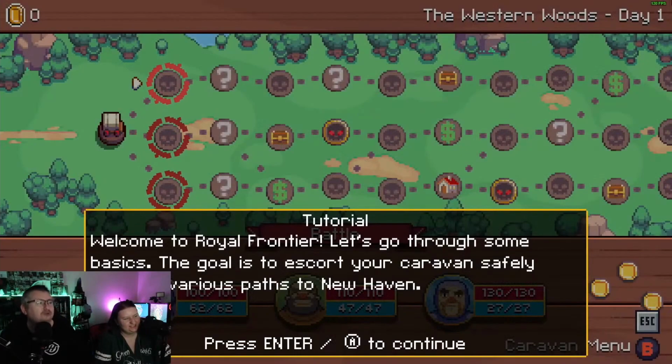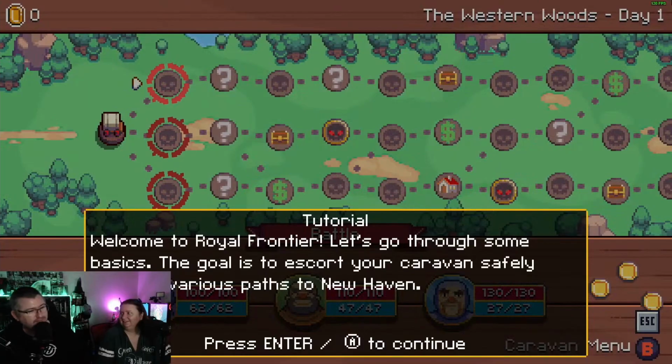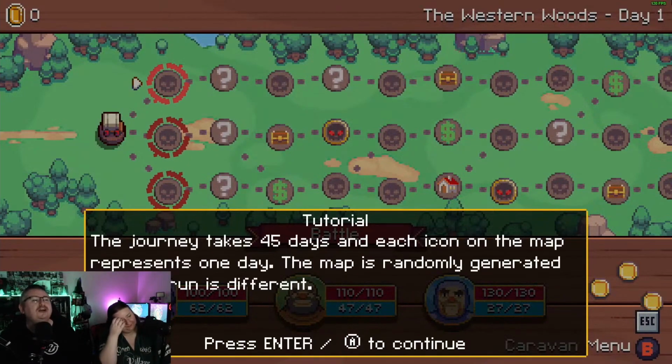All right, tutorial. Welcome to the Royal Frontier. Let's go through some of the basics. The goal is to escort your caravan safely through the various paths to New Haven. Am I gonna die of dysentery? Probably died of the Black Death before that. The journey takes 45 days and each icon on the map represents a day. So 45 turns? Sure. The map is randomly generated each run, so each run is different. Oh, it's a roguelike. Nice.